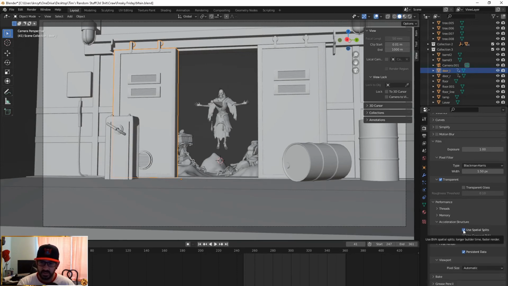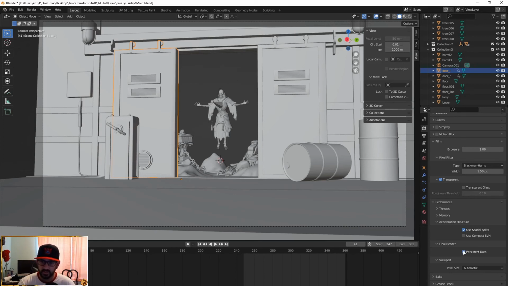Acceleration structure, you want to have this clicked right here. Right there it even says faster render, longer build time, faster render. It's going to upload all of your materials, so I'm able to do those 15 samples and the minimum of 2 in 45 seconds. But if you also have this clicked, it is going to slow your render. It compacts everything and uses more RAM, and it does have a little bit higher quality, just a little bit. You can do the difference if you want, but you're not going to see that much of a difference.